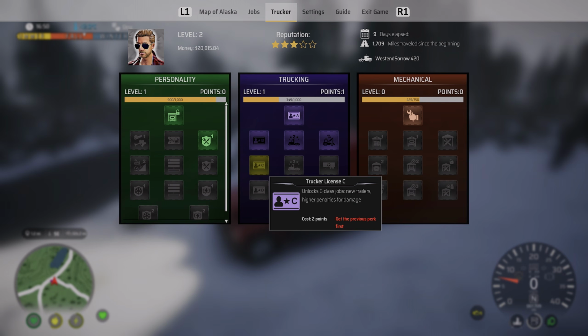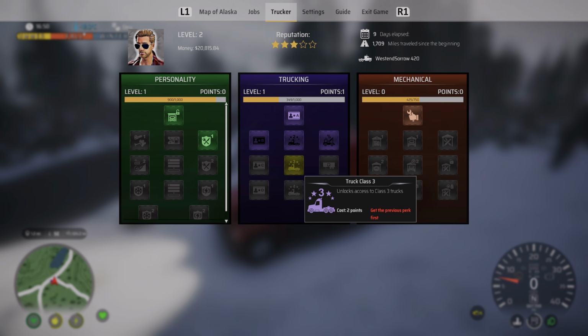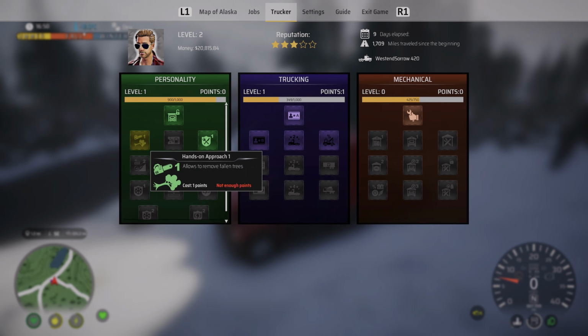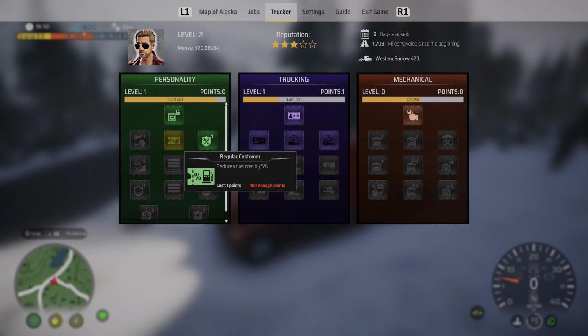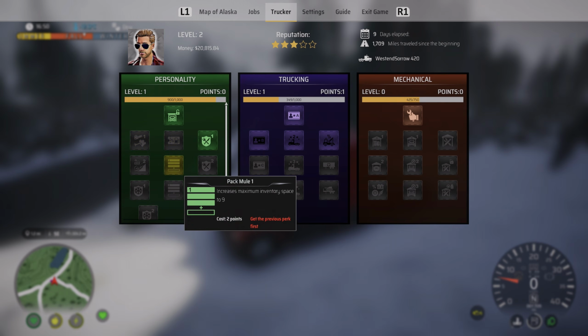The more you drop off your deliveries, the more XP you'll get there, which will go into trucking, allowing you to unlock more classes of vehicles. You can unlock more personality traits with regards to things like cooking and eating, getting more XP that way. That will allow you to do more things as a person, like getting rid of roadblocks or increasing your inventory size.